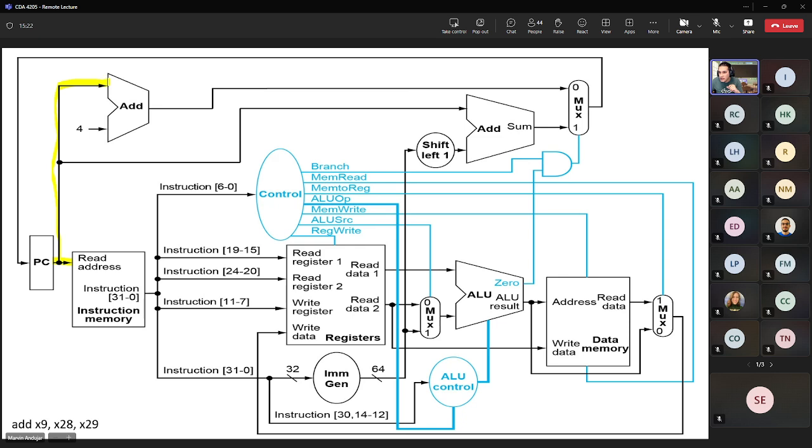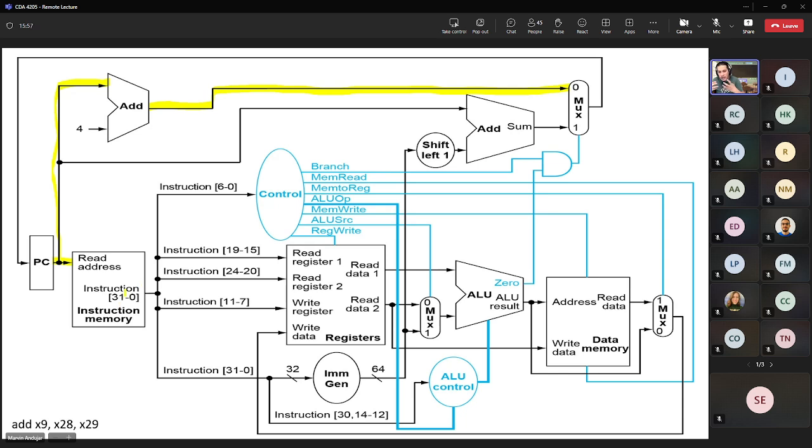Again, I'm actually left-handed and using a mouse with my right hand, so this is going to be interesting. So we go through here, and it goes through here. Typically, this part at the top, I do that at the end, but I wanted to show you how that gets highlighted. I'm not going to highlight this line here for this example. Why not? Because we're not using a branch instruction, right? So we're using an add instruction. We know this information will not be needed for this add hardware here because there's no branch instruction that we're working with. So we go here, we read the address from instruction memory.